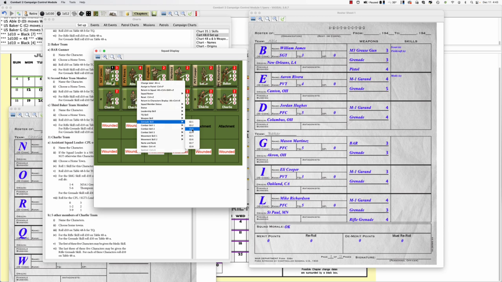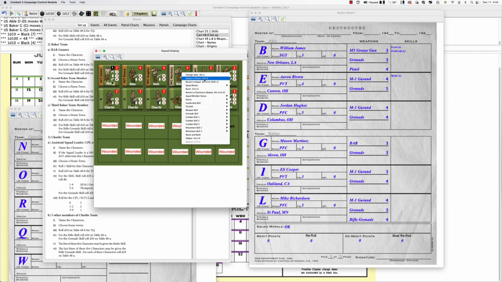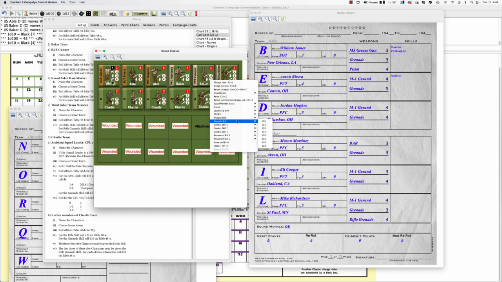Hughes, TQ of 5, he's a 5-4-4. 5. Four. Martinez. Martinez, this is a 5-3-3. Cooper is a 3-3-4. And Richardson is a 5-4-3-4.